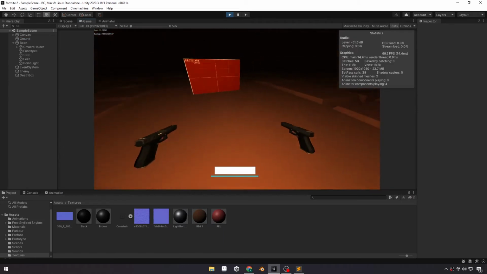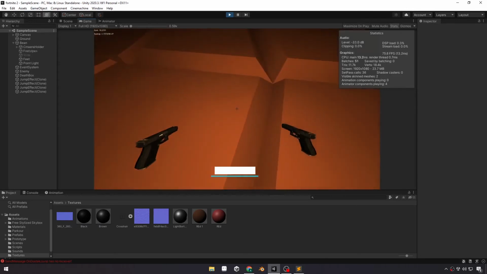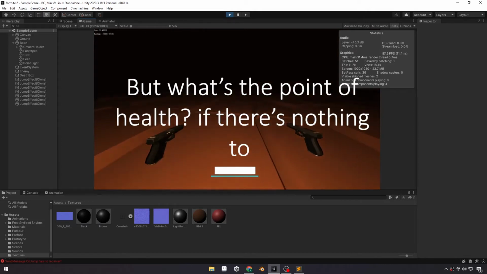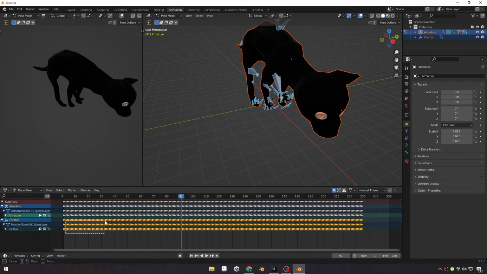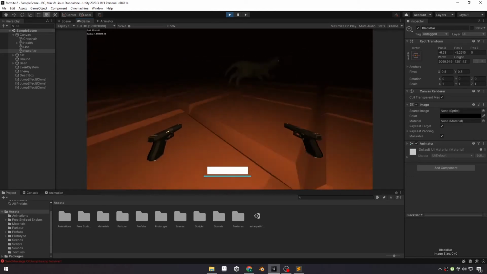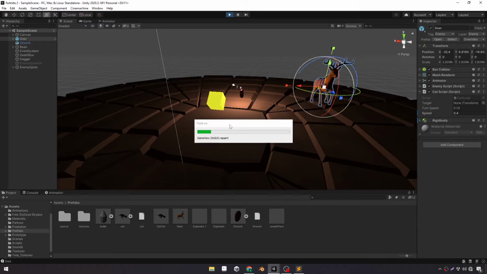And then I made it very dark to create the hellish atmosphere. But what's the point of health if there's nothing to lose your health at? So I added some enemies. I found this cool cat model, dragged it into the game, and it now works perfect. And I also found this deer, made him an enemy too.